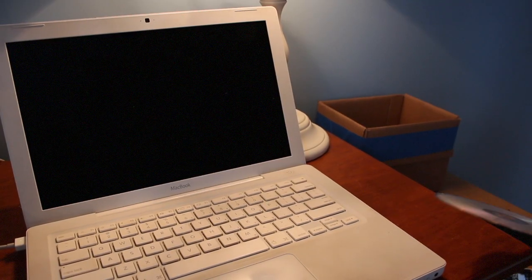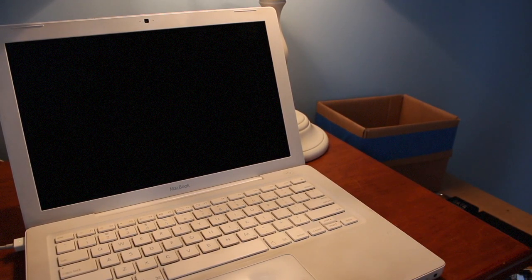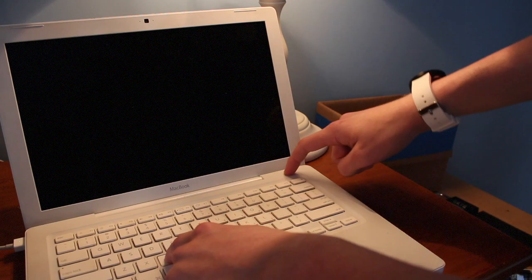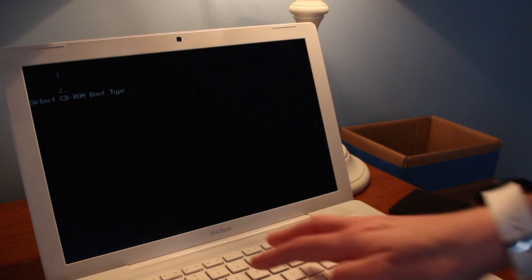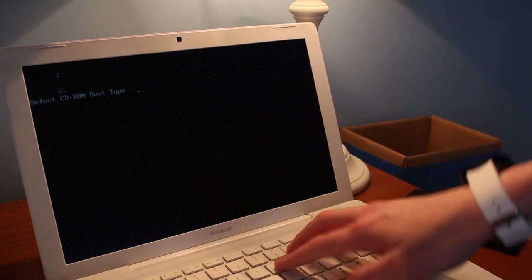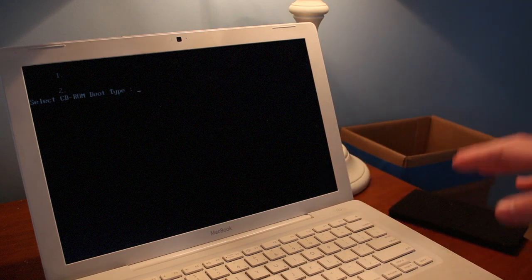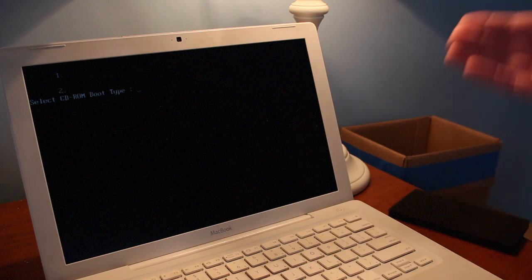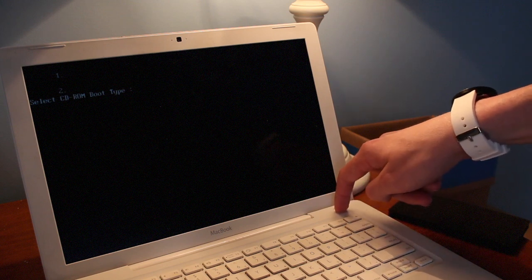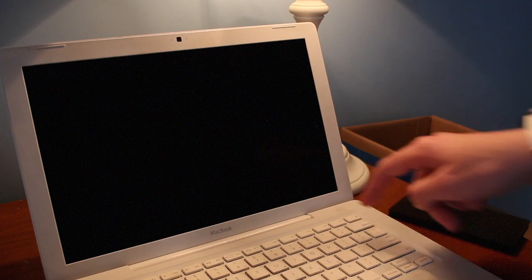Now go ahead and shut down your laptop. To boot from the CD, you can start it up with the DVD in it and hold the Option key to select the boot volume, or a faster way is to just hold the C key and insert the DVD. So as you can see, we have booted from the CD and it's asking us to select CD-ROM boot type — but the keyboard is frozen. This is something I knew could happen. With this model of MacBook, there are two versions, and one only accepts 32-bit Linux. If you use the 64-bit version on a MacBook that only accepts 32-bit, you will get this keyboard freeze. So I installed the wrong version. The simple fix is to download the 32-bit version — that's really just a trial and error thing with this particular MacBook.